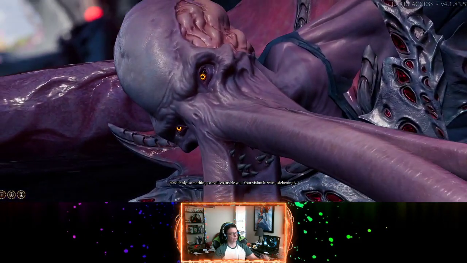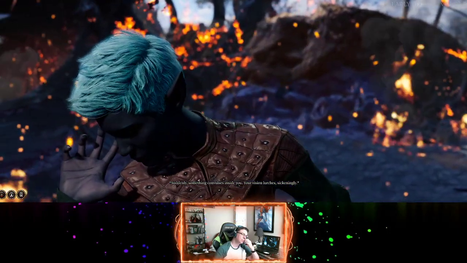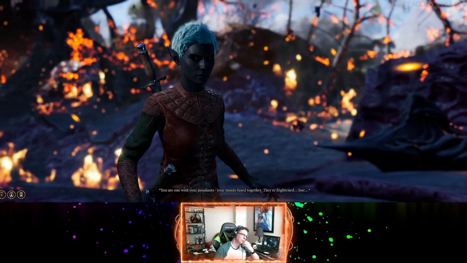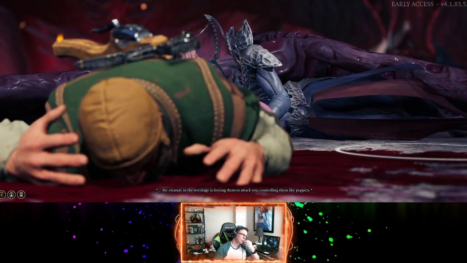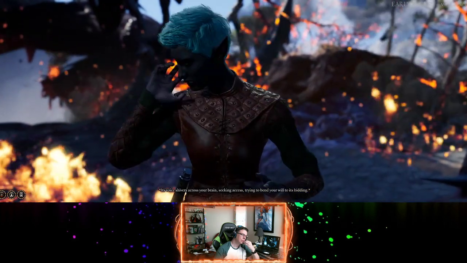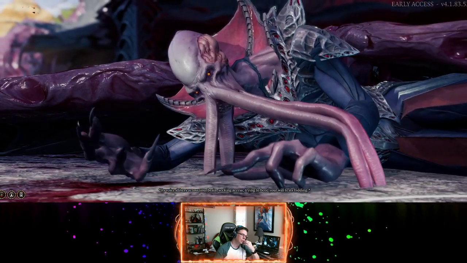Suddenly, something convulses inside you. Your vision lurches sickeningly. You are one with your assailants, your minds fused together. They are frightened, lost. The creature in the wreckage is forcing them to attack you, controlling them like puppets. Its voice shivers across your brain, seeking access, trying to bend your will to its bidding.